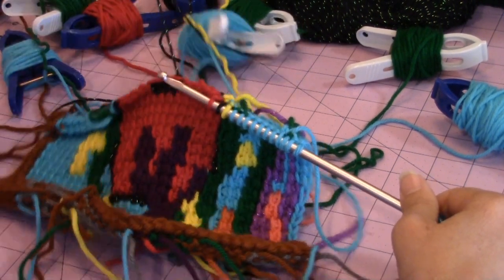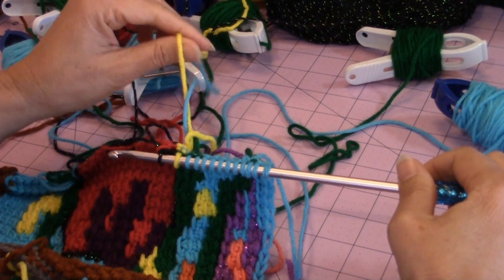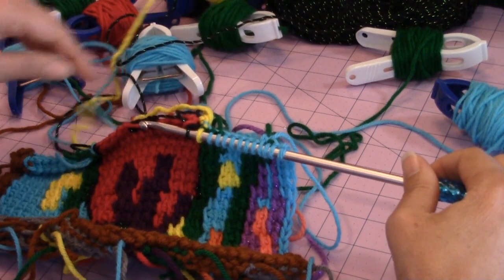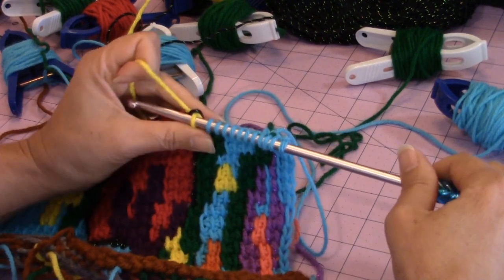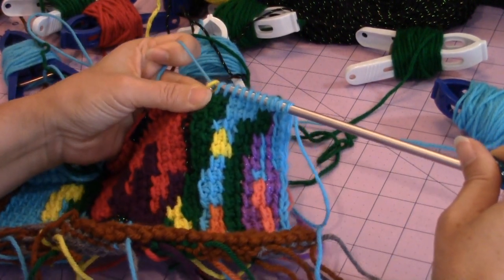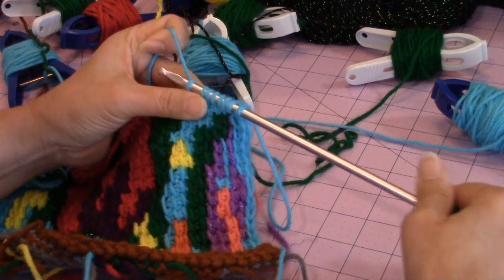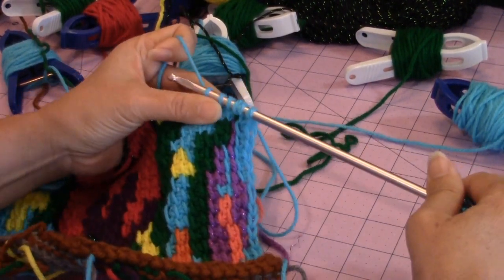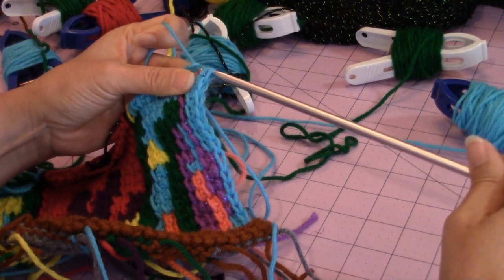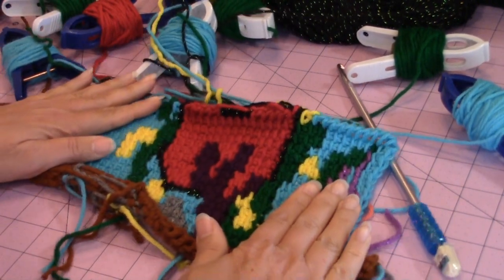Remember, we stretched the black colored yarn. 27, 28, 29, 30, 31, 32, 33, 34, 35, 36, 37, 38, 39, and 40. So I know that I'm working it correctly, and it's looking great.